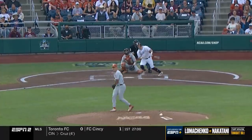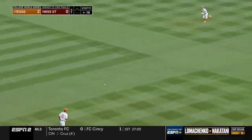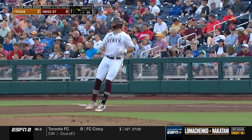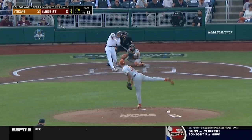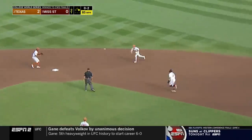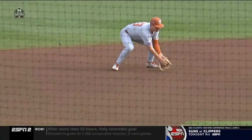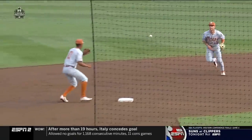And the app back here. That one is laced up the middle, and just like that, State will start at the bottom of the second with a Logan Tanner single. The way you want to manage the game. The Jacksonville transfer grounds one to Daly to Faltini, and that's an easy 4-6-3 double play.